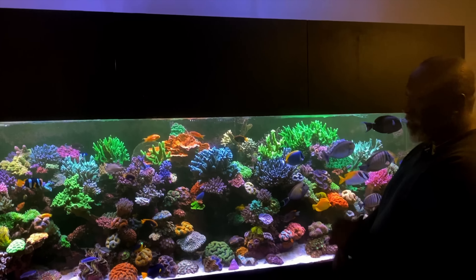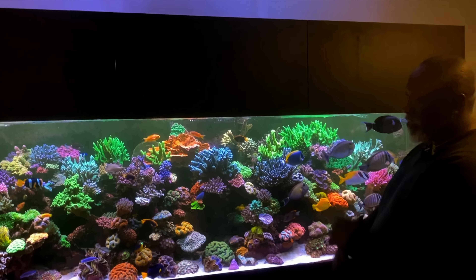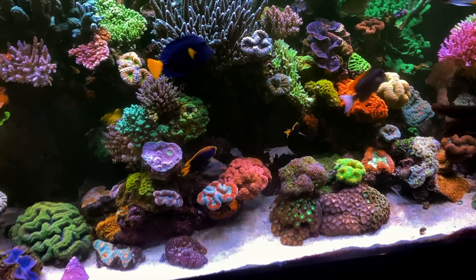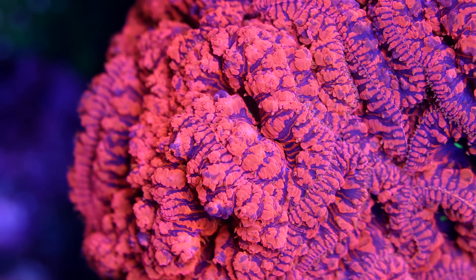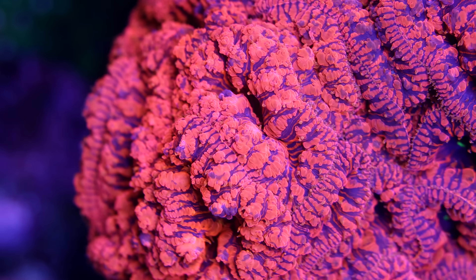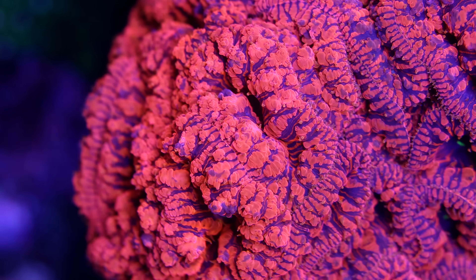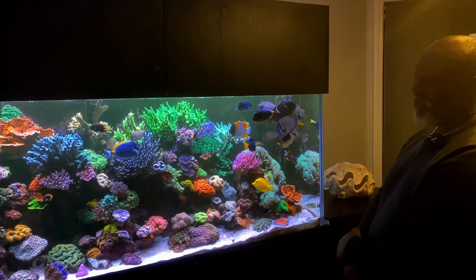They keep changing the taxonomy — this week there's Lobos and Symphyllias. What I like about them is under your moon lights these days with the LEDs, under the strong moon lights, they just glow. You get the real colours come out of them where they look nice during the day, but in the night time that's where they really shine. A pretty hardy coral too. The Symphyllia types I have quite easy success with. The Lobos, which is more lobed, are not quite as hardy. Blastos — just throw them in. That Blasto rock is just ridiculous — it almost doesn't look like Blasto because they're so fat and happy. Again, he's about 10 years old — from Ningaloo area, from one of my collectors years ago. I frag that but he just keeps growing.